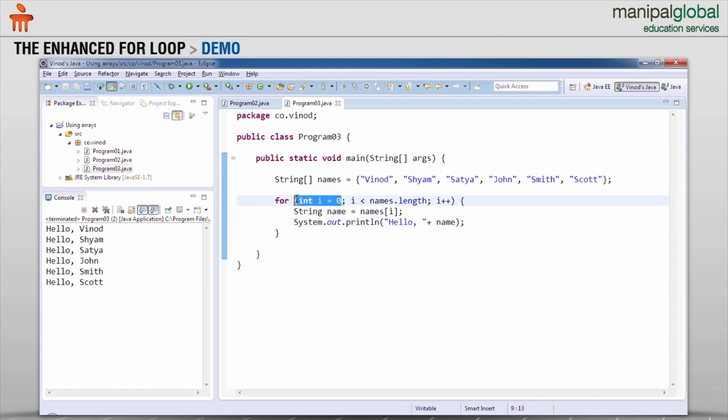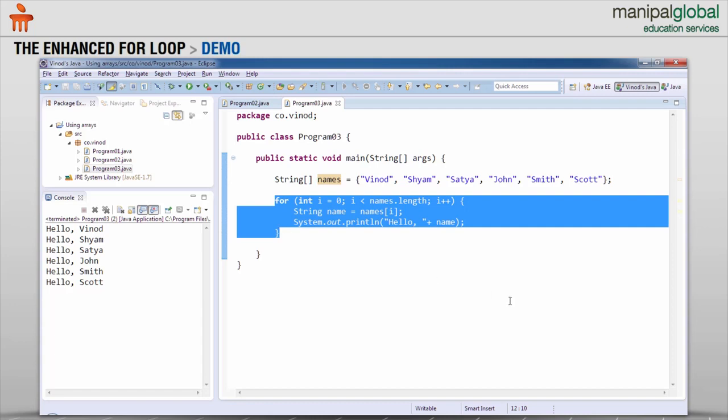Now, this involves, at least for a developer, a couple of bookkeeping tasks. Number one, I have to declare a loop variable. Number two, I need to check the length of the array. Then I have to use a loop statement to increment and decrement. And then I need to access that element using that index. Even though I'm sequentially accessing, I'm accessing in a random way. And then I'm processing.